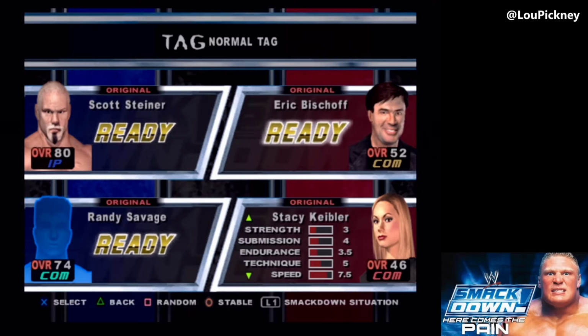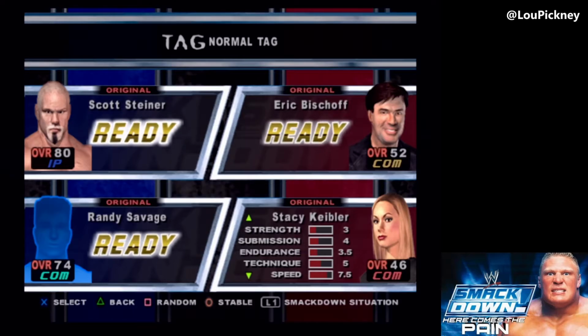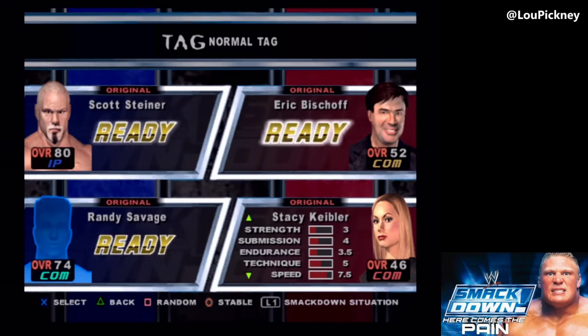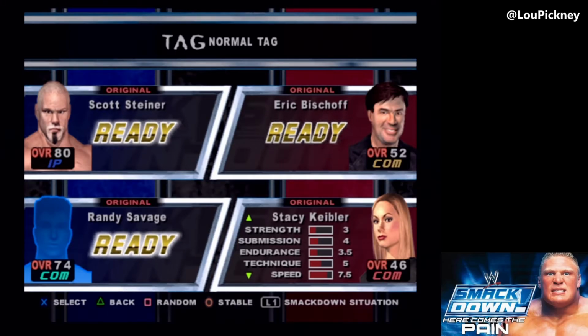And take a look at those Raw ratings. Compare persons 18 to 34 from this past Monday with 5 years ago. A cataclysmic drop. And yet the same person still remains in charge of creative.